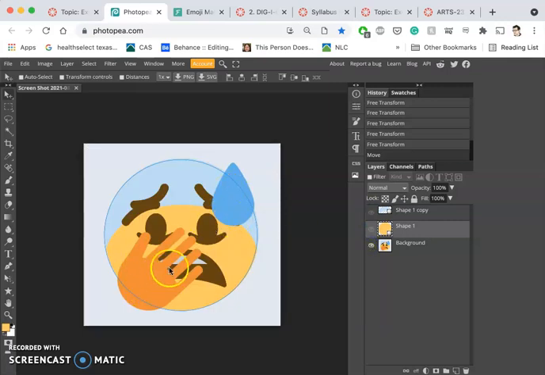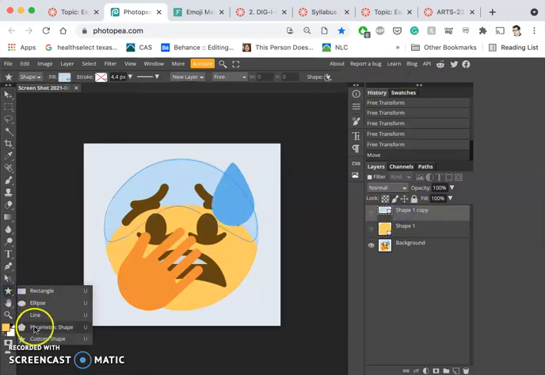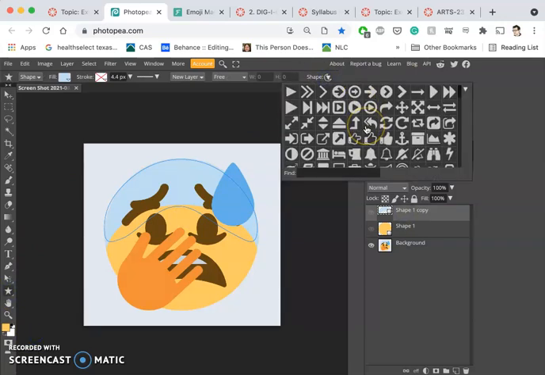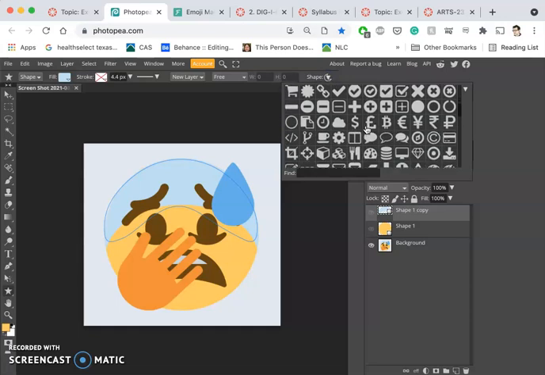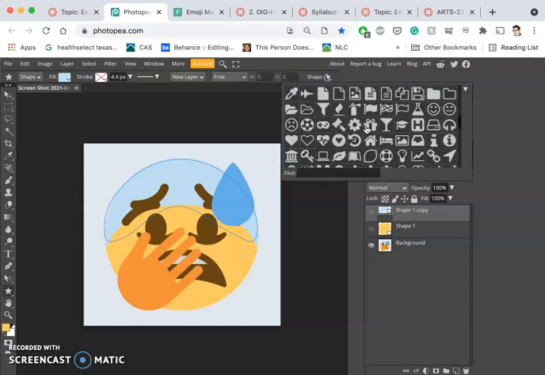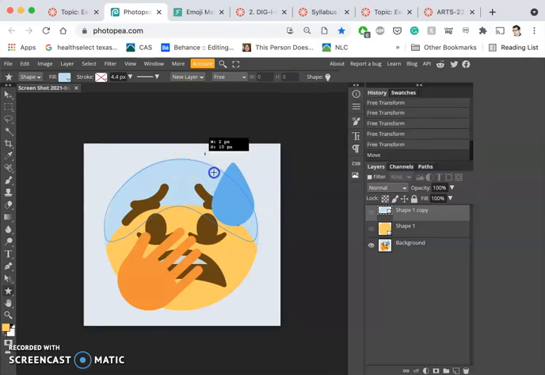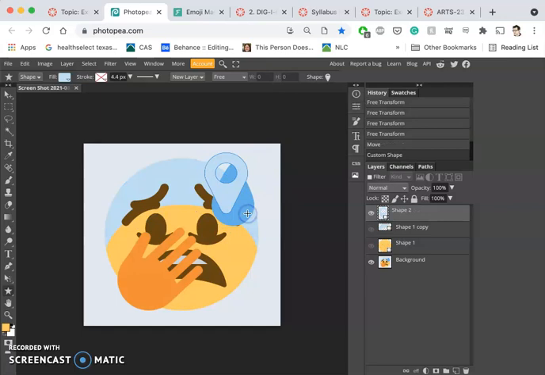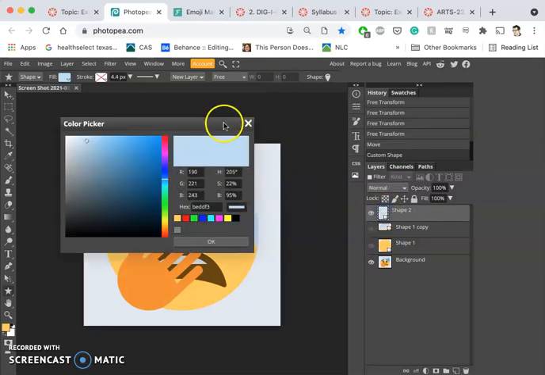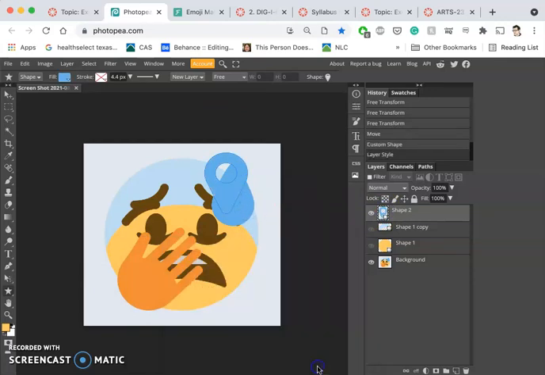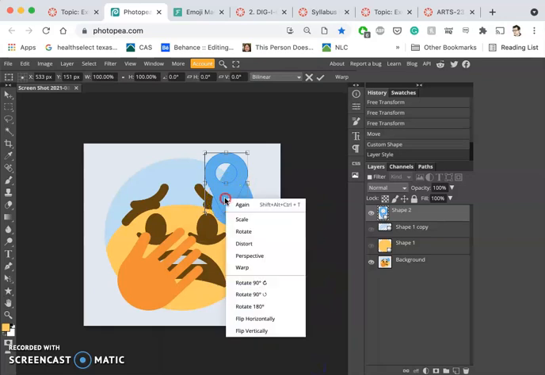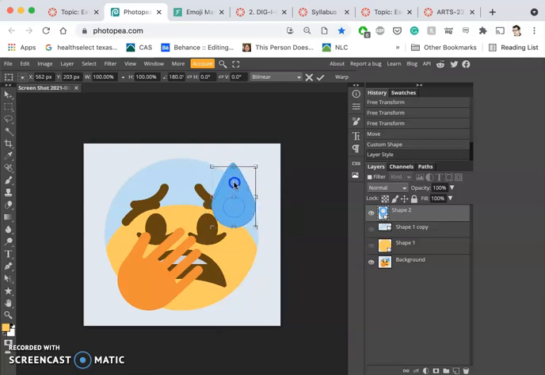What's the next kind of biggest shape? It's probably the hand, but the next simple biggest shape is this teardrop. So I'm going to use the custom shape tool. See if I can find something close to a teardrop. There are hearts. I can turn the hearts upside down. There's this. It's a little GPS marker. Let's change its color. Double click within the icon and then click on the color. And then Control T, I can rotate it 180 degrees, right? Line it up. Hit return.